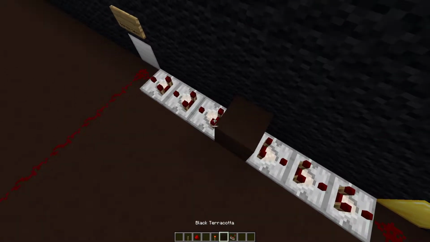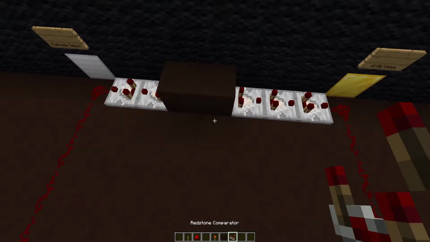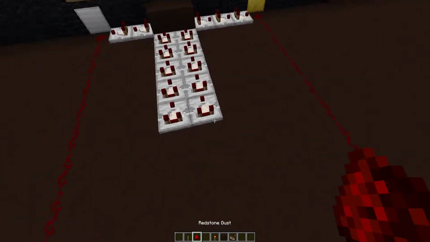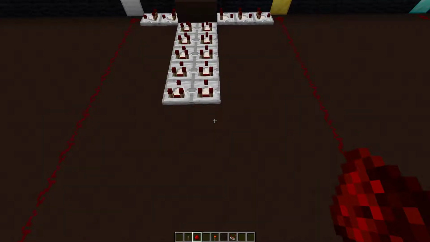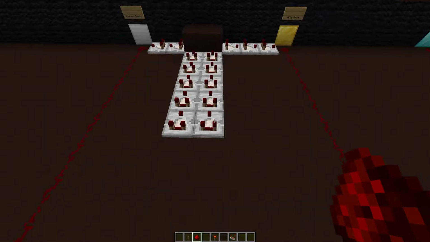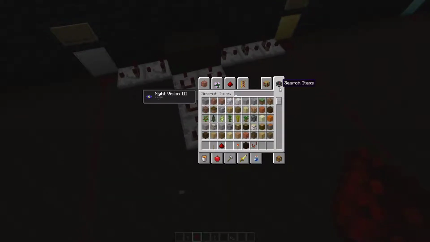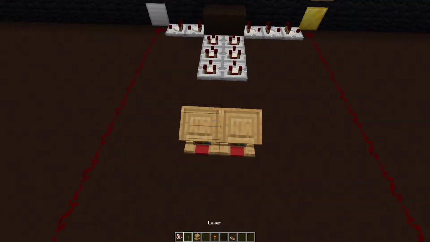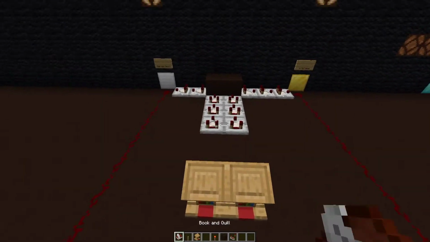Alright. Let's bring this out. I have no clue how I'm gonna do this. So here, I got an idea using the new book stands or lectern, whatever it is. You can actually output custom signals here. So let's make a book. Let's make this. We're gonna just fill up a few pages here.